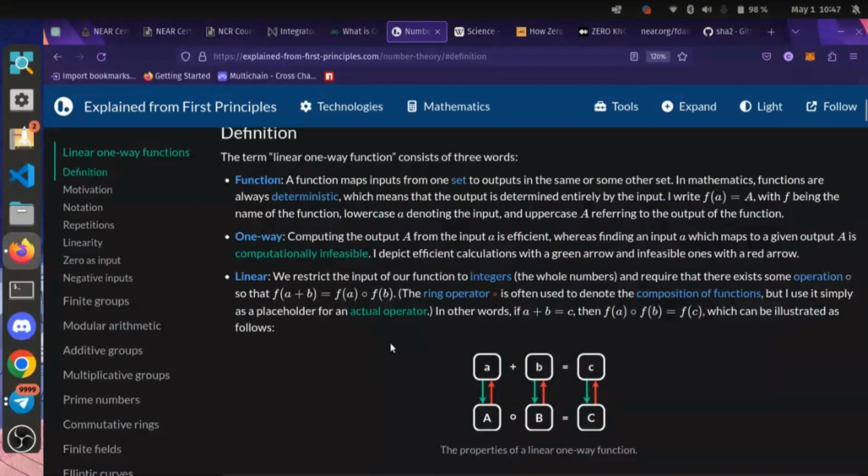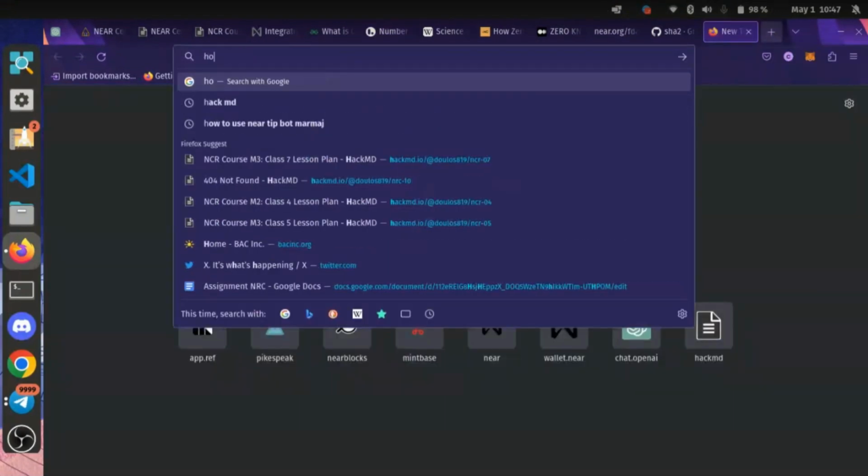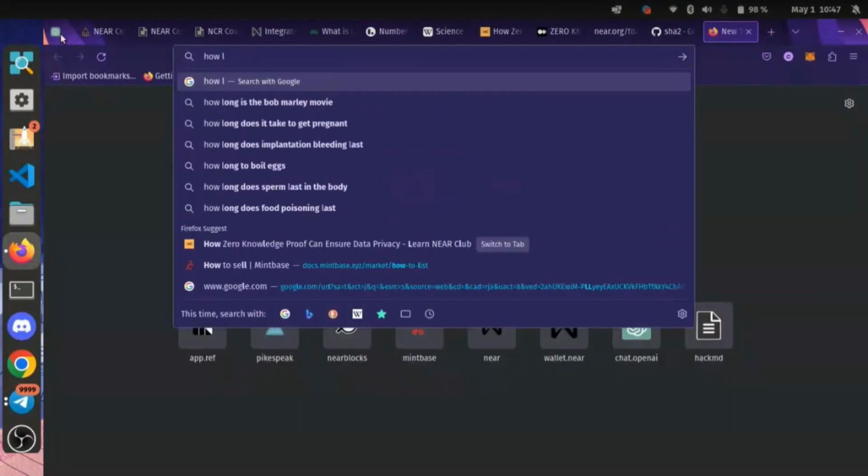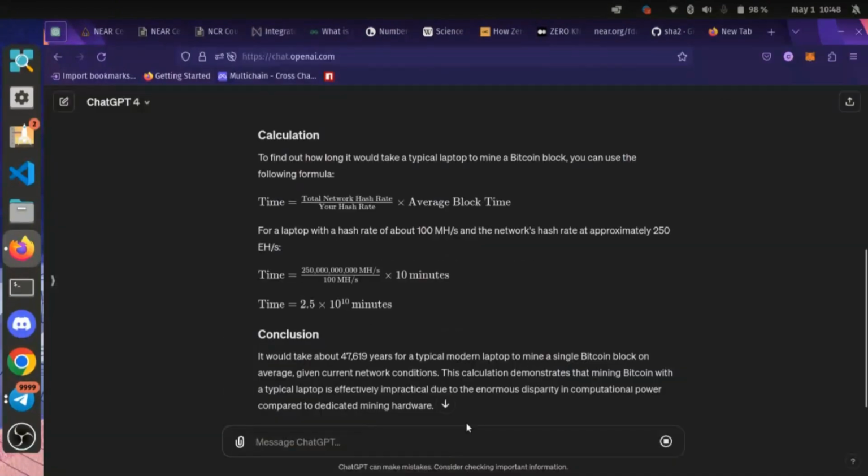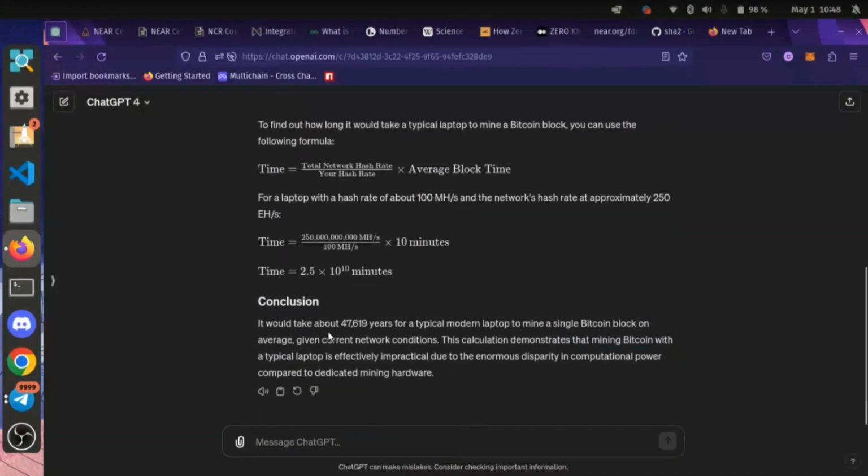If I use my laptop that I have right here, and I try to compute this function to break the hash, it'll take me, I think we can Google it. Maybe I'll actually ChatGPT it and we'll see what it gives us. So to follow along with Will's comment on the complexity, it would take about 47,000 years for a typical laptop to solve the equation.